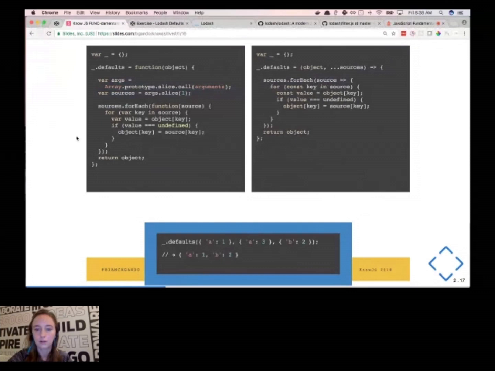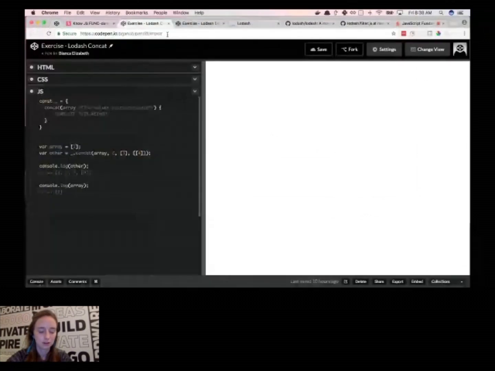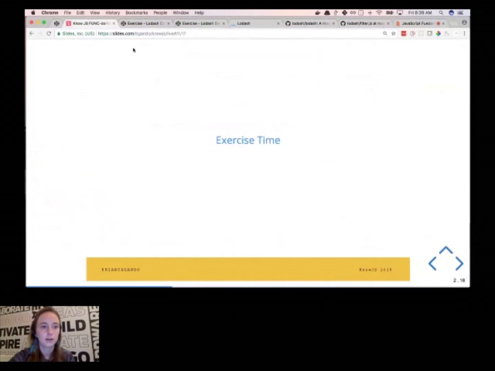All right, you guys ready for the next exercise? Any questions? All right, cool. So next exercise is concatenating your arrays. Paste in there for you. I figured out how to stop sharing. So actually I should just share so that I can show you. You guys can see, right?